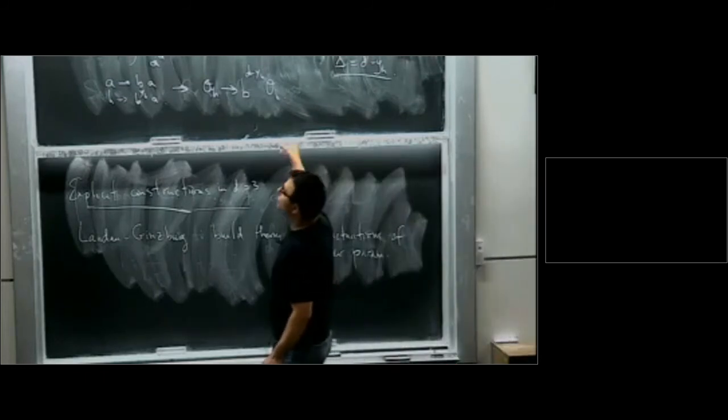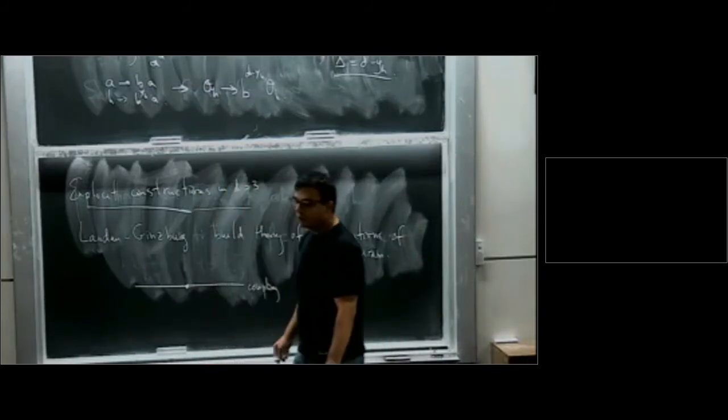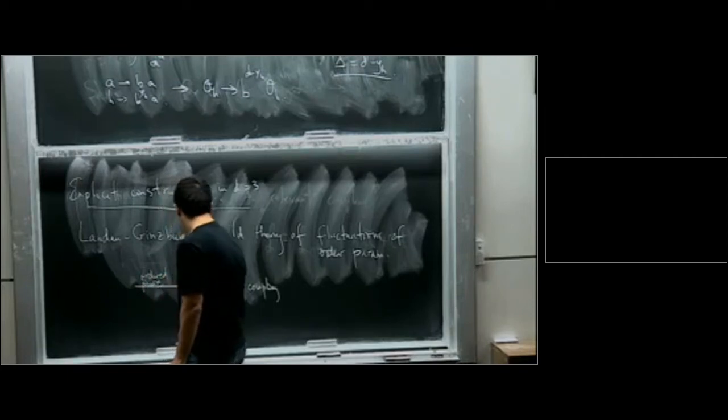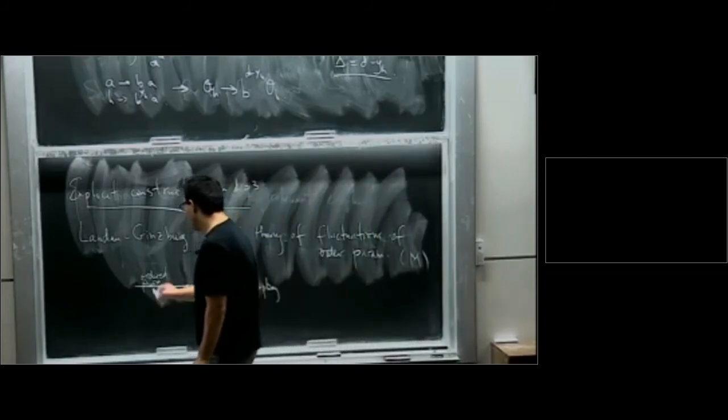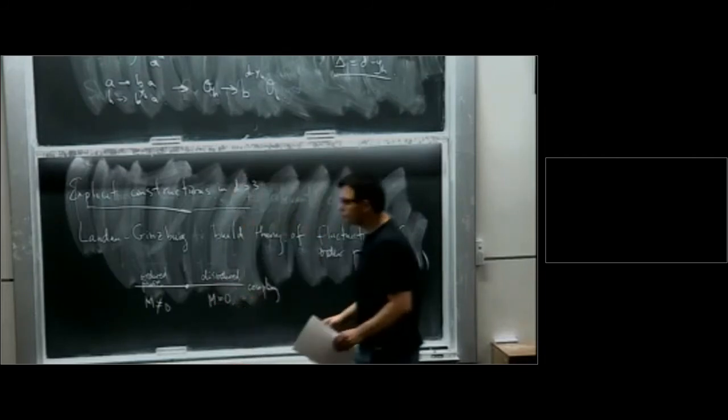So the Landau-Ginzburg paradigm is that we have some coupling, and at some point, as we vary that coupling, so for instance, in this case, it would be the temperature, we have a second-order phase transition. Below that temperature, we have an ordered phase, where the order parameter, let's just call it M, in this case the magnetization for those magnets, is not equal to 0. And above the critical temperature, or on one side of that critical coupling, we have a disordered phase, where M is 0. So this works in this case. For this phase transition, we can construct the theory this way.